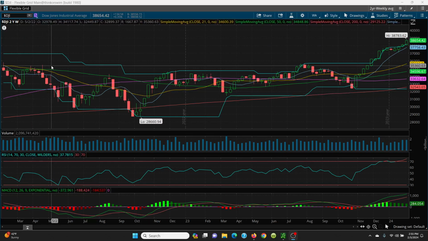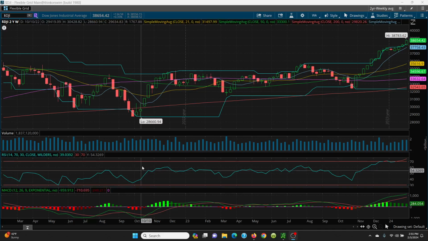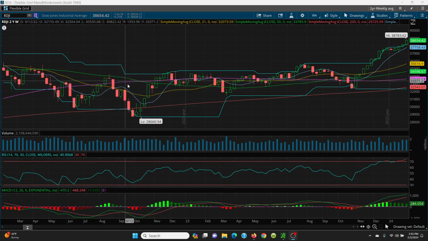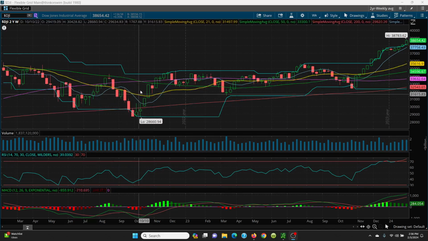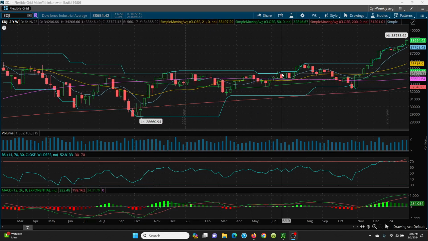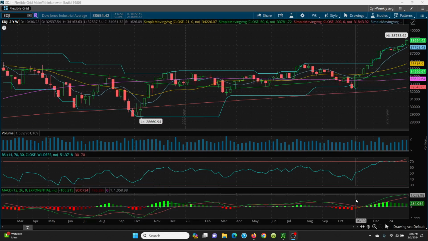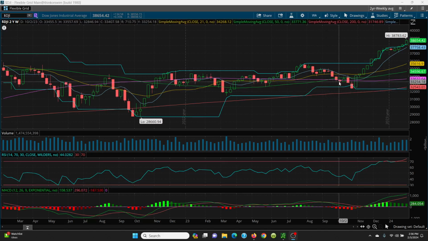This is like a 2-year weekly here, but see this October time frame? See how you sell right off into that October, and then you have a really nice, good run. And then at the end of the year, you just run right on up here. See this? Right on up here. But again, don't get too complacent with this, because when you look at that daily chart, you've got that divergence there that you always want to keep your eye on.